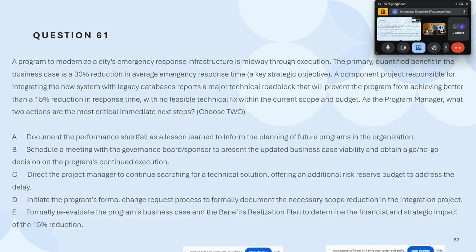So with this, I open up the question. Please have a read of the question, and while you're reading through, I'm going to quickly underline some of the facts. Once you've read through, please voice out what options you believe. Over here I've given you 'choose two'. The exam is never going to have something like this. The exam is going to say 'choose all that apply', but just to get you into that mindset, I've given you this flavor. So please start reading through.